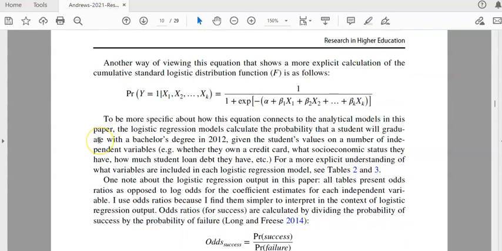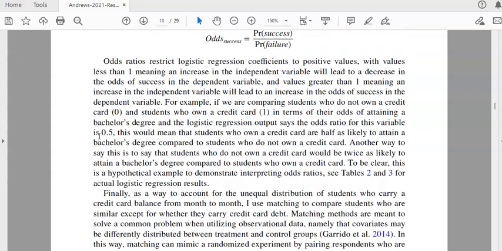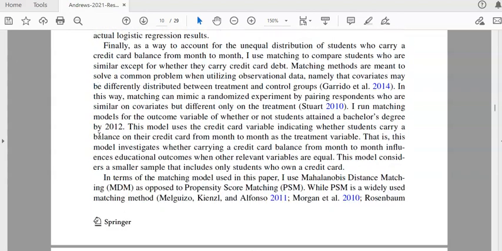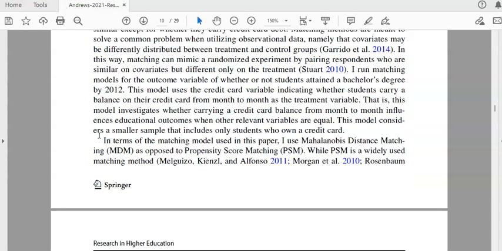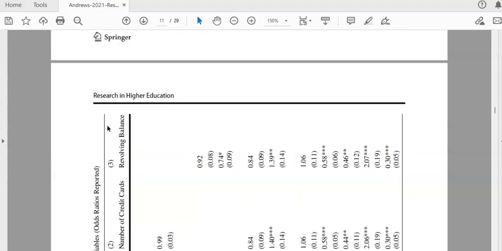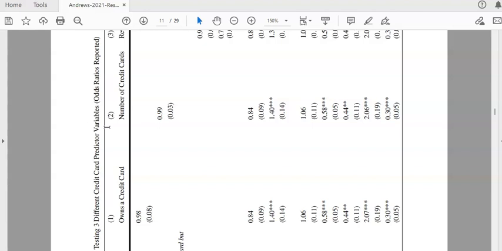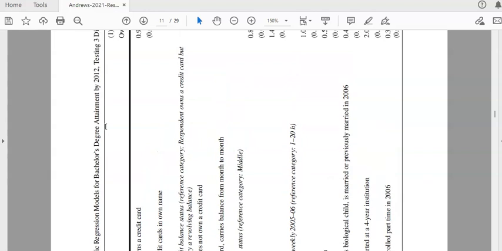Some more discussion about the equations for the statistical analyses. Not all articles have that kind of equation focus. This journal is a well-regarded, pretty quantitatively focused journal, and so it expected more of that. You can see this is turned sideways because of size, but this is logistic regression models. These are the main analyses here.